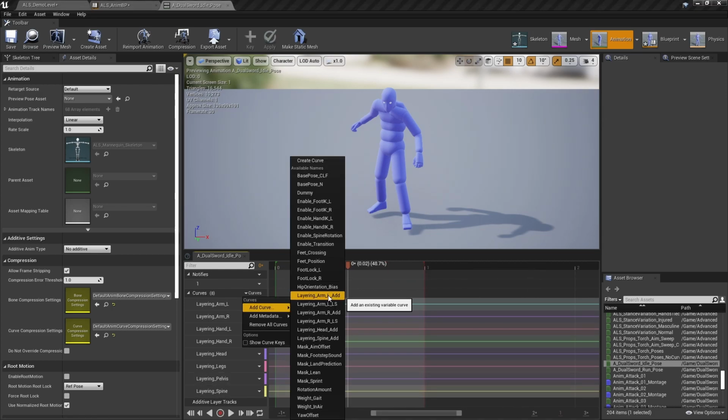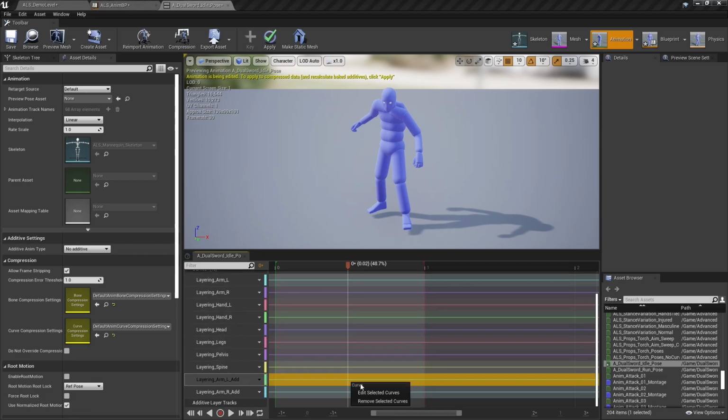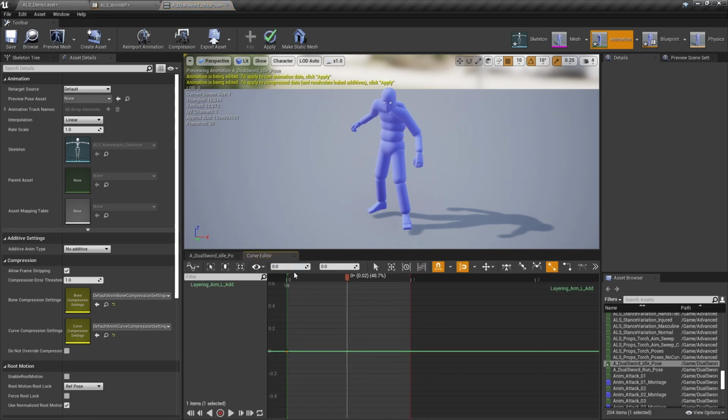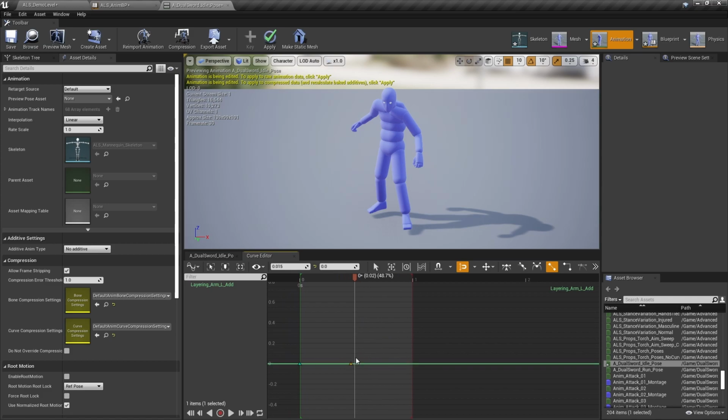So I'll go ahead and add the arm additive curves. I'll make sure that the values at time 0 are 0, and I'll switch off time snapping and make sure that something just before the 0.02 mark is set to the value that I want the additives to be at.